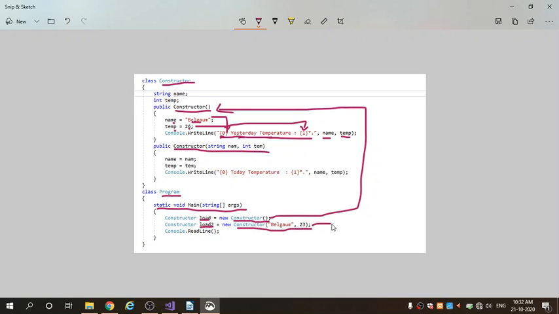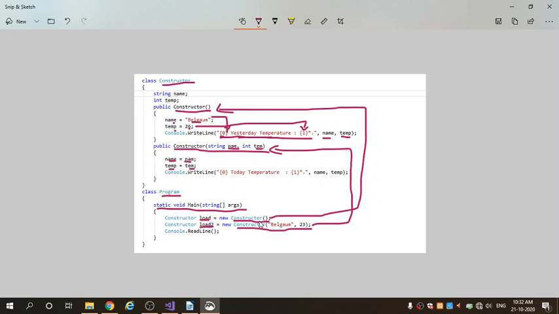Here the parameterized constructor will be called, and that Belgaum value will be stored in this num, and that 23 value will be stored in this temp. And inside the parameterized constructor name is equal to num, which means the num value will be stored in this name, and the temp value will be stored in this temp.